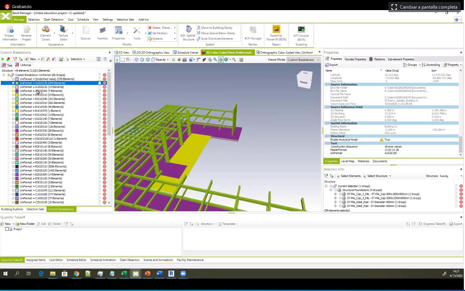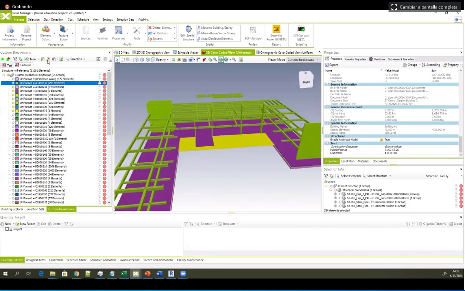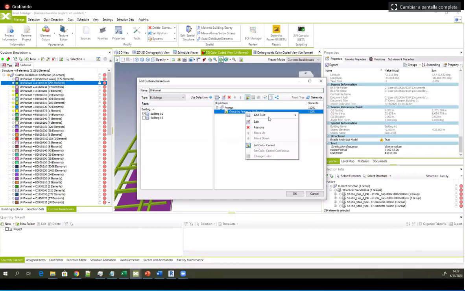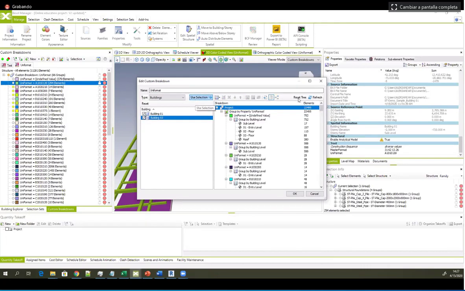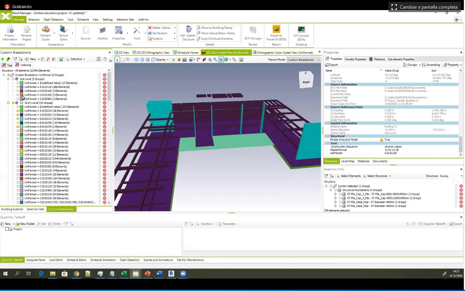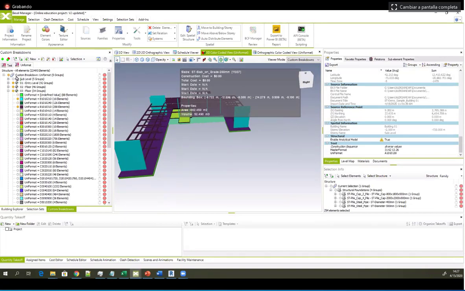Additionally, we can edit this kind of segregation and organize or structure these elements additionally according to, for example, building levels. Or now we can use another building and include it as well. So in this case, all the buildings will be included. So we're going to segregate them according to the building level and then according to the property Uniformat, generate, and then hit OK. And now you see all the buildings are included. Let me just show it.